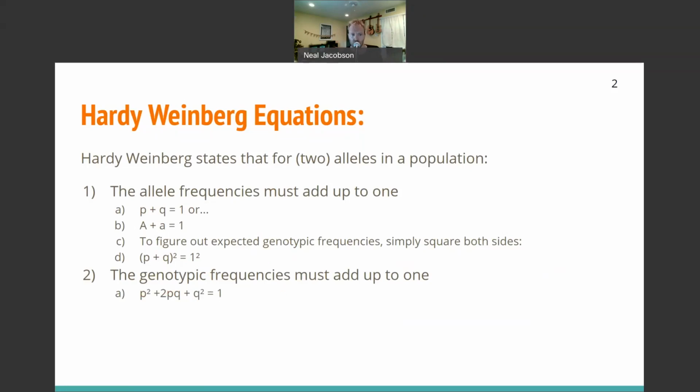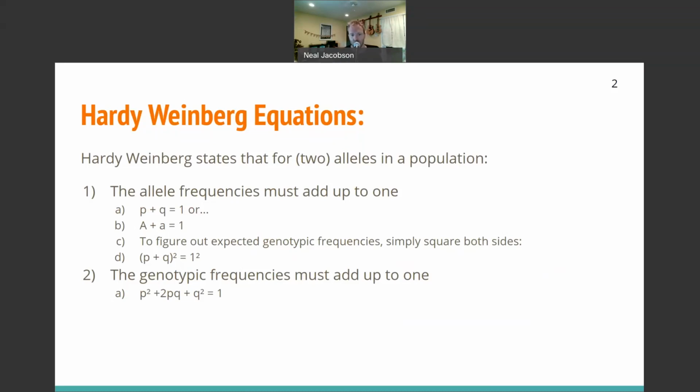Here's where it happens. You can think about allele frequencies, especially if there's only two, being like flipping a coin. With the heads on a coin, you have a 50% chance every time you flip the coin of getting heads. You have a 50% chance every time you flip the coin of getting tails. But what's the probability that you get heads and tails with two coin flips? There's two ways to get heads and tails in any order. You could flip a coin and get heads first, and then tails. Or you could flip a coin and get tails first, and then heads.